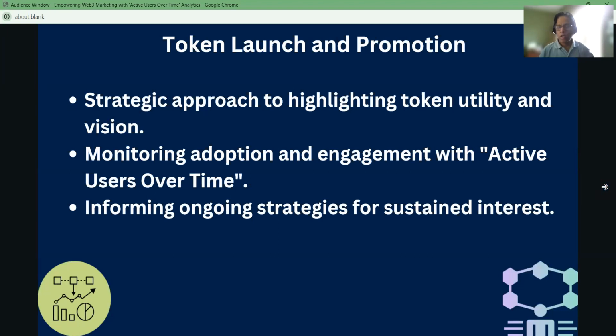And another thing is the token launch. If you are working on a project, an initial coin offering, or just a simple new token launch or airdrop, you can use the active users over time graph to identify the growth of the campaign: what happened on the starting day, what happened on the second day, third day, and so on and so forth. All these data points help you to identify the user engagement. Ultimately you need to identify what your users want based on the data points. That's what Analytic Kit provides for you.